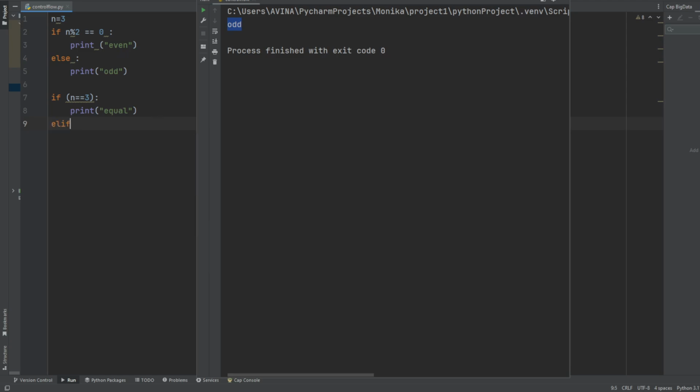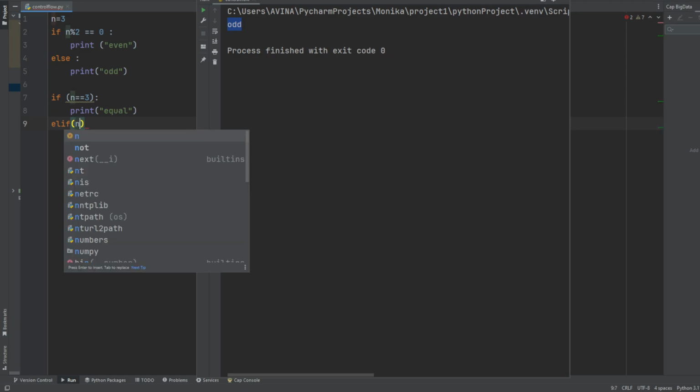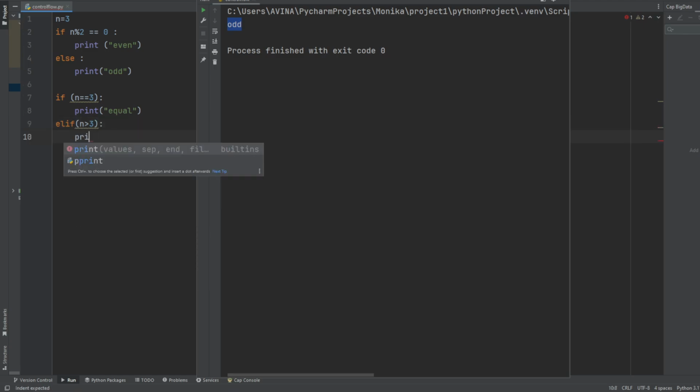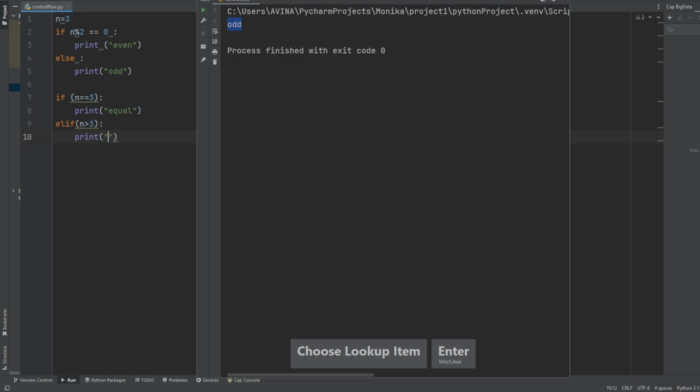Else if we will check n is greater than 3, print n is greater than 3.